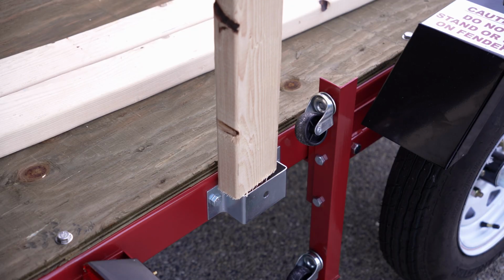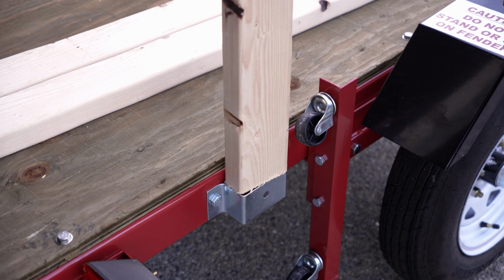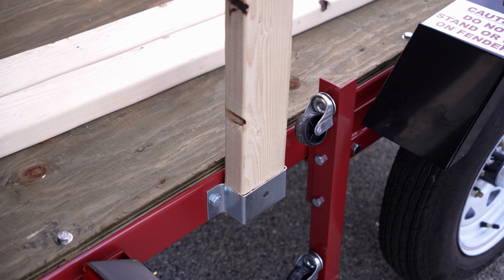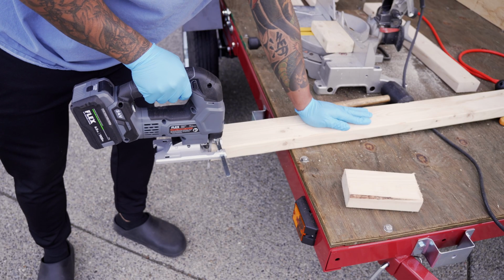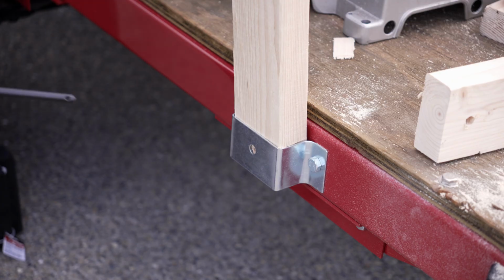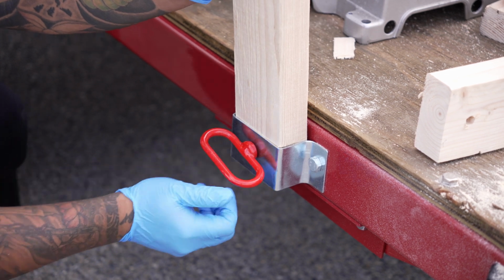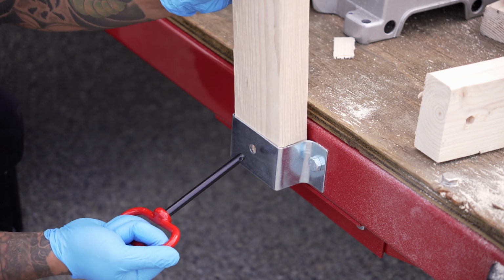Something that I want to note with these brackets is that they look like they're made for 2x4s, and I'm sure that they are, but they're just slightly too small on the sides. So you have to trim the sides of the 2x4s to get them to fit into these brackets. I just used a jigsaw and found that if I removed the round over edge on one side, that was pretty much the perfect amount to make things fit properly. To hold all the 2x4s in place, I used these 3/8 inch by 4 inch hitch pins. These allow me to lock the walls in place, but still quickly and easily remove them for storage.